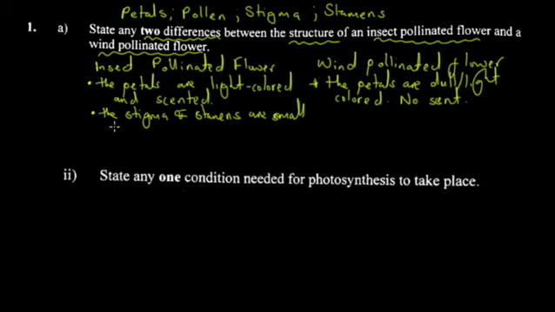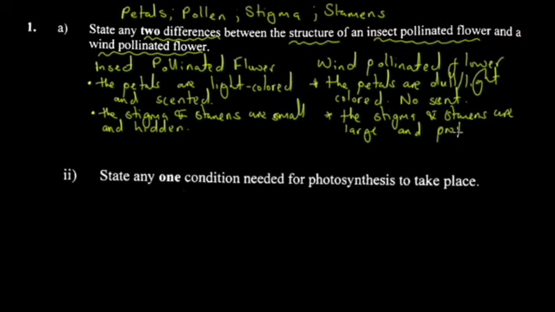They're small and hidden. Don't write "and" the way that I'm writing here. You should write "and" hidden. Okay, so let me actually write it the proper way, and hidden. Then here the stigma and stamens are large and protruding. So protruding means sticking out. If you don't want to write any big words, you can say they're sticking out.